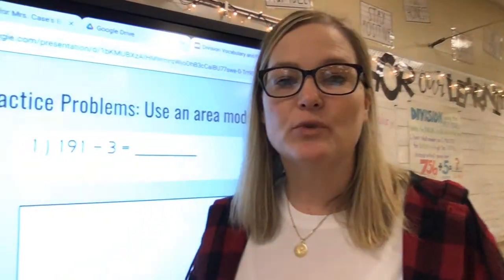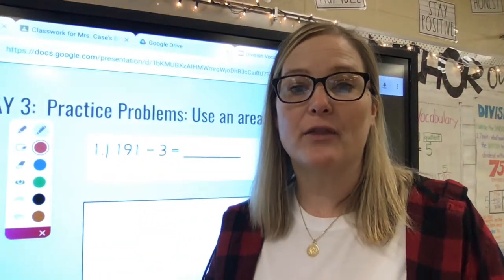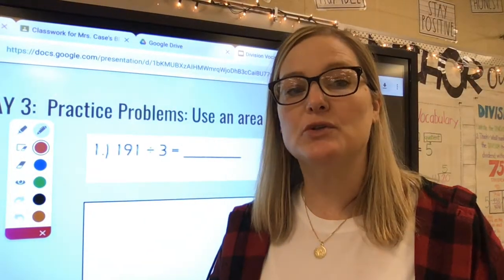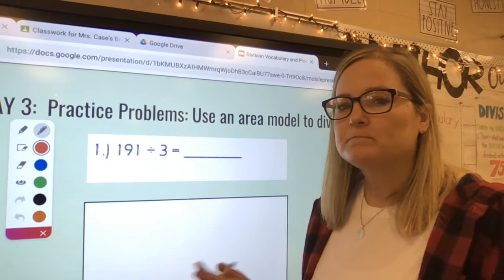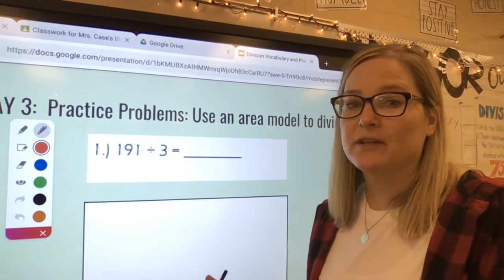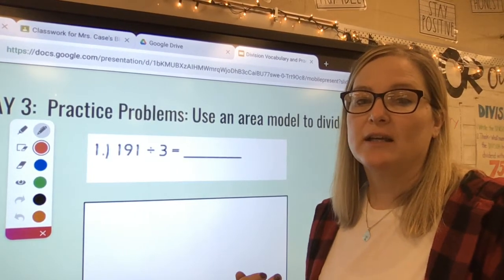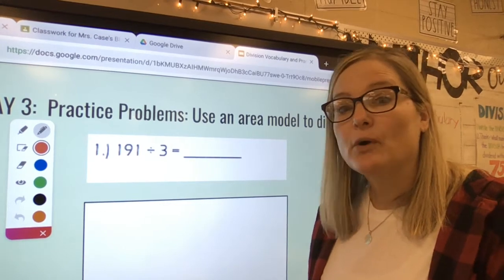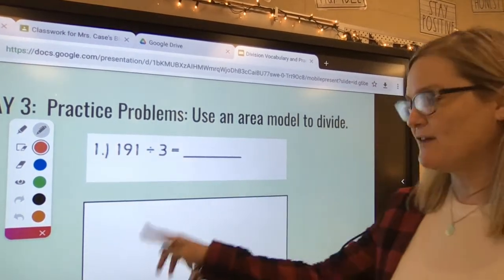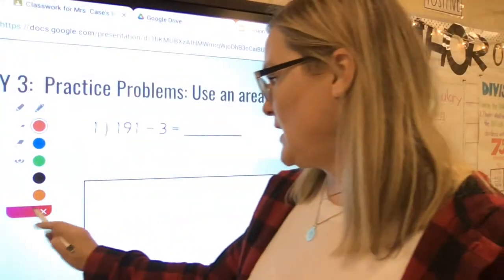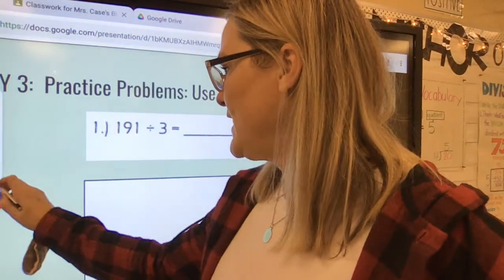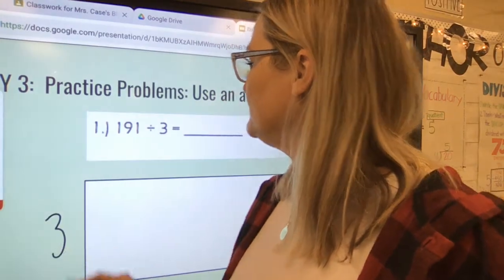I wanted to just review dividing a 3-digit number by a 1-digit number using an area model. So today is day 3 of dividing, and really it's not that much different than what we did yesterday. You just have a little bit larger of a number on the inside. So we have our area model box right here. We're going to put our 3 on the outside of the box.